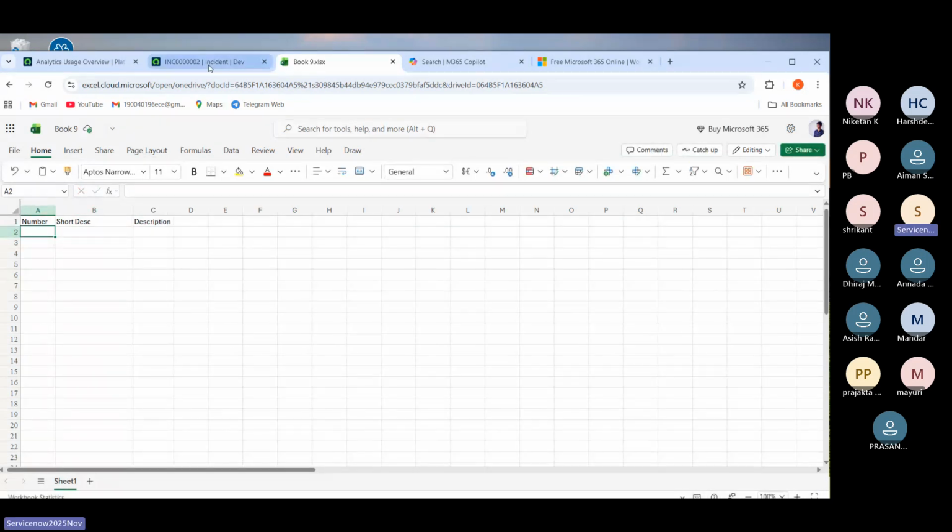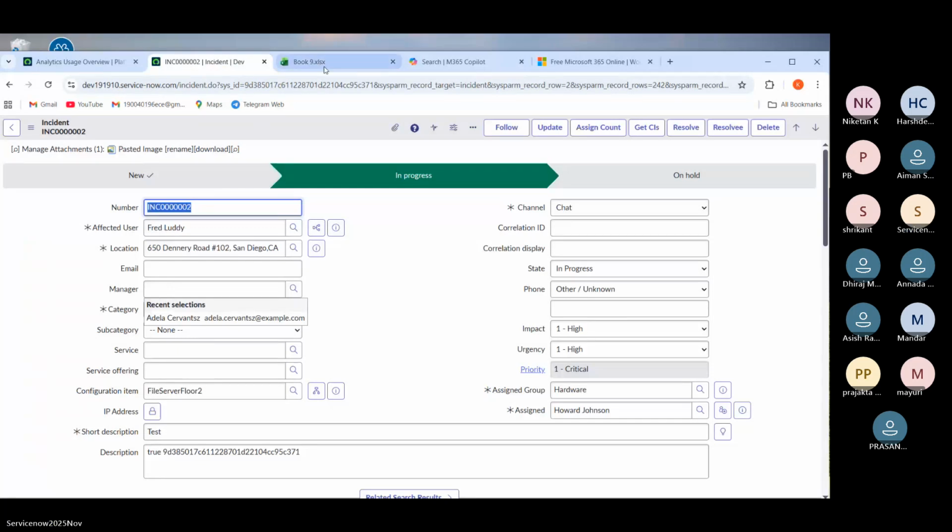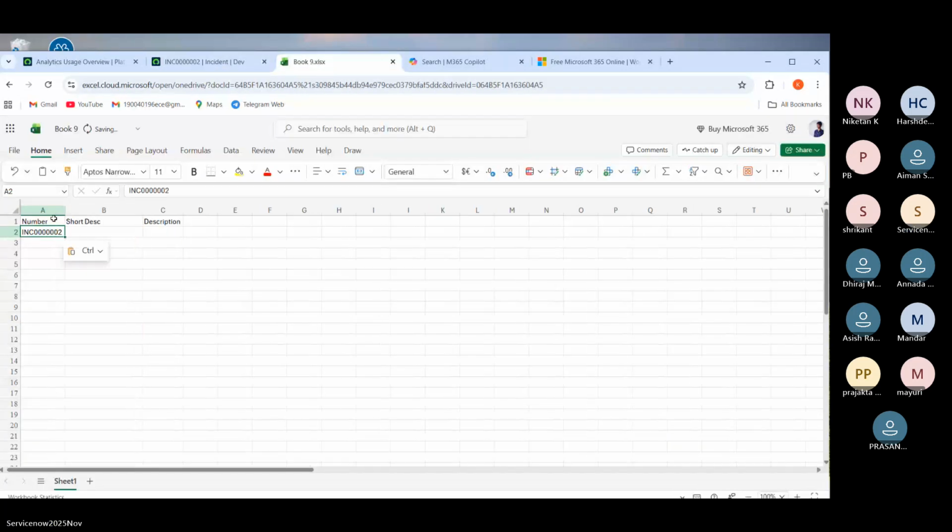Let me take some incident number as example, and give some random things here.